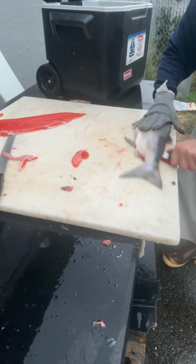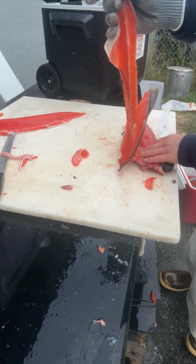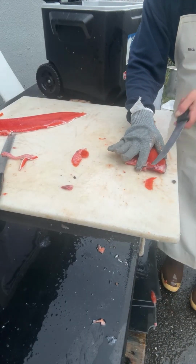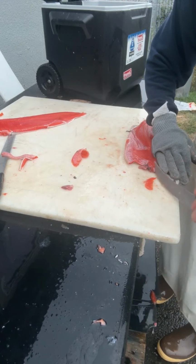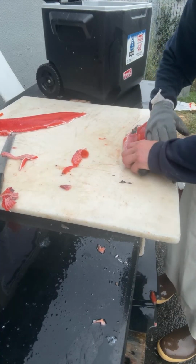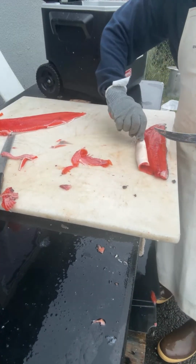Now, if this was my fish, I'd want to try an experiment where I'd cut one of these blindfolded or with a bag over my head. I'd do that for a video. I do one for a live stream and I do one for a video.